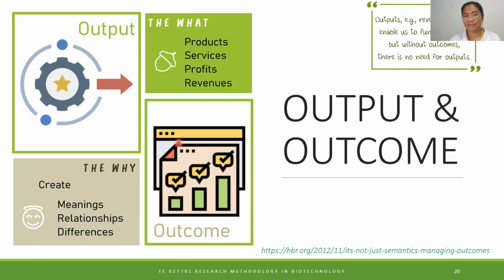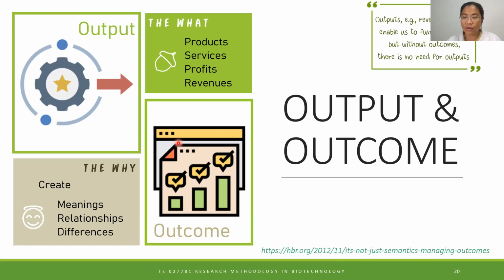Or for a service, right? The output of a service, for example, in a business like a hotel, the hotel business is a service business. It makes profit, it makes revenue, but the outcome that the hotel business has is that it is one of the main businesses in Thailand that draws a lot of people to come to Thailand before COVID and generates a lot of work. A lot of people get jobs, and that type of thing is the outcome.